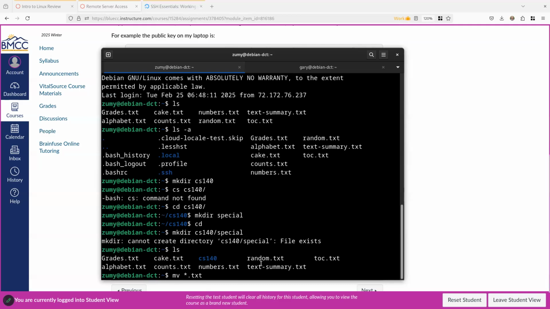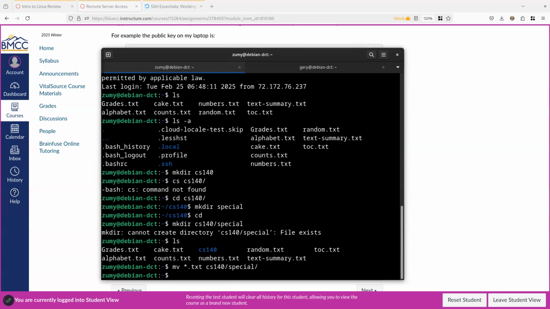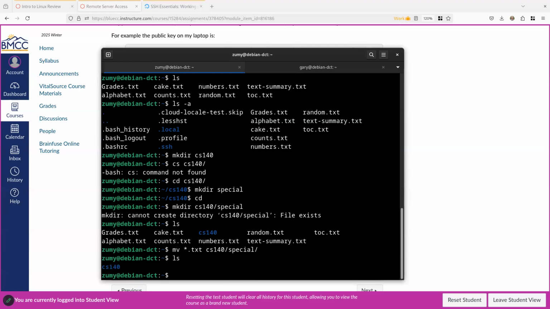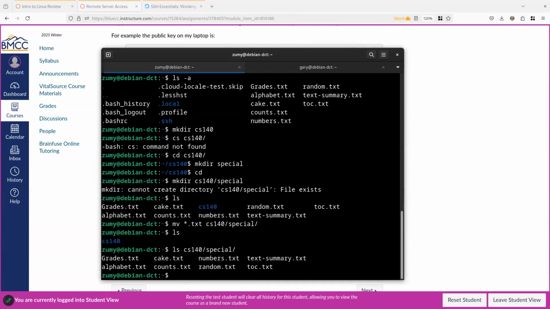So all these other files that end in .txt, I want to move them to cs140 special. Now, if I do an ls, I should see none of those files are here anymore. And if I do an ls on cs140 special, I should see they all live there now.